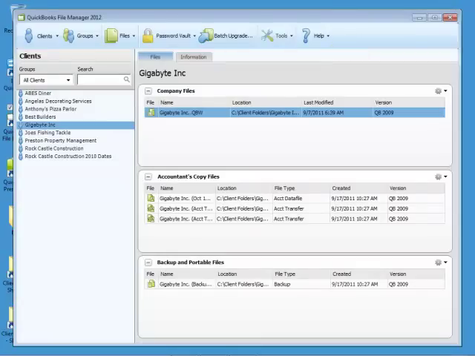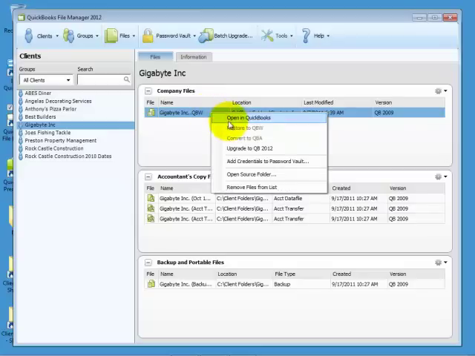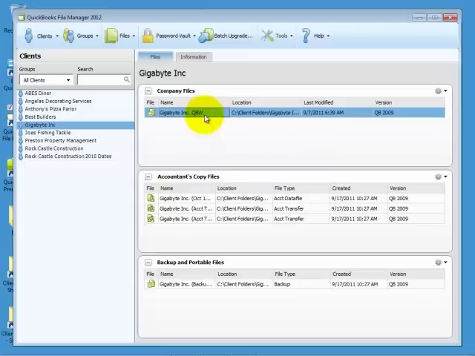If a file has a single user and no password, it will launch through File Manager. If there are multiple users requiring passwords, and you have stored a password in the password vault, you can double-click on a file here, or right-click and select Open, and it would bypass the menu requiring you to put in a username and a password. That will work for files version 2011 or newer.